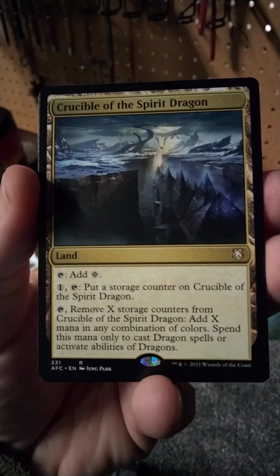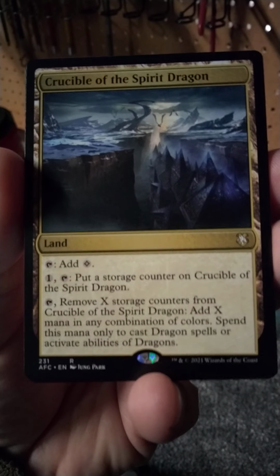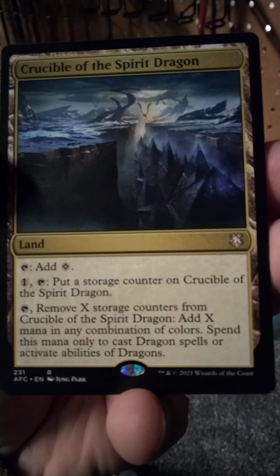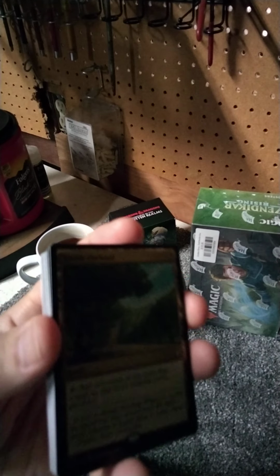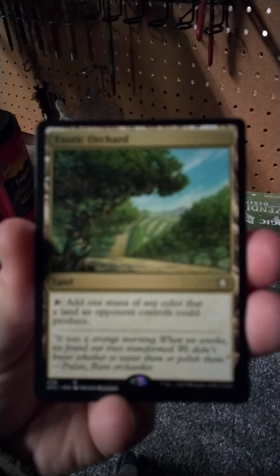So 1, tap: put a storage counter on Crucible of the Spirit Dragon. Or tap, remove X storage counters from Crucible of the Spirit Dragon, add X mana in any combination of colors. Spend this mana only to cast dragon spells or activate abilities of dragons. Ooh, that's a good way of saving mana, as long as you have a bunch of dragon stuff that you want to do.